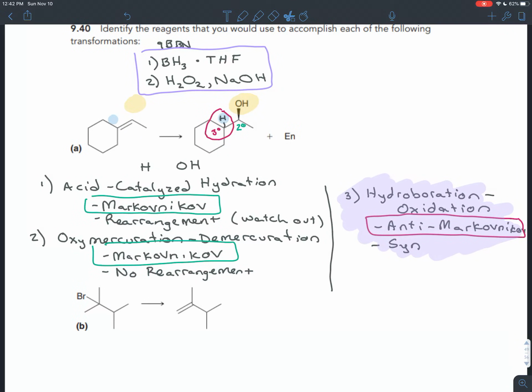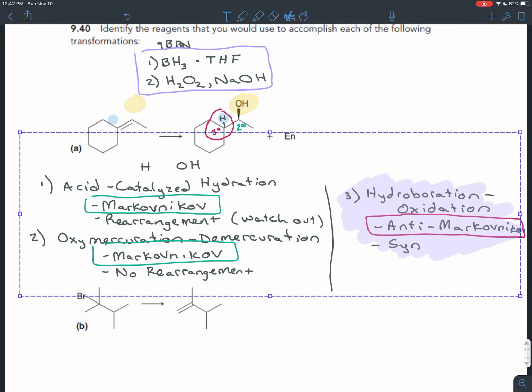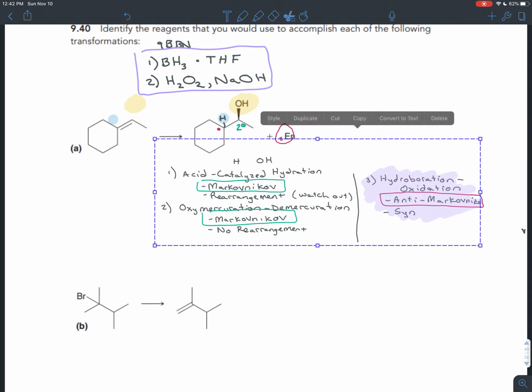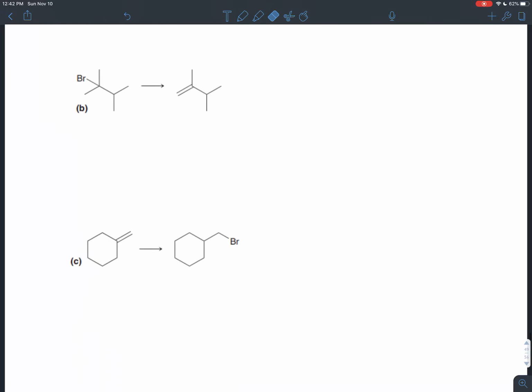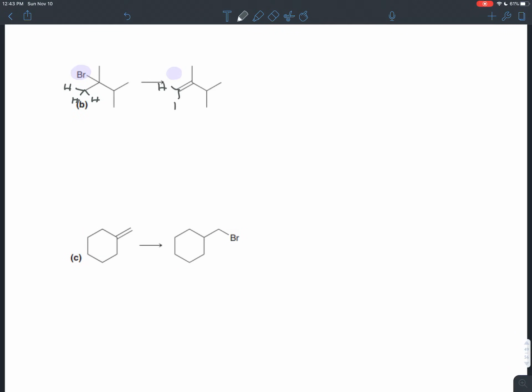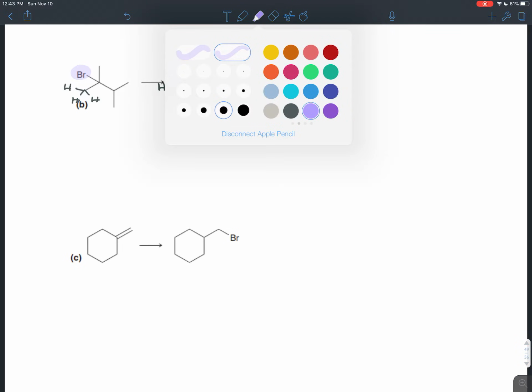Okay, let's make this a little smaller so it doesn't clutter up our space quite as much. Okay, we go to the second one. Now, in this example, we see a bromine that's there in the reagent and it is not there in the product. Also, if you notice, we have a double bond that's forming. Now this carbon here would have 3 hydrogens on it. This only has 2. So we're also losing a hydrogen.